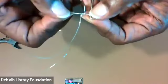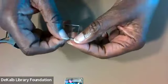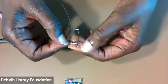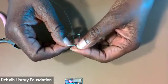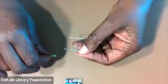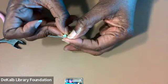And you want it nice and tight because it's still going to roll. It's round wire on round wire. So, unless if you were using square wire, the edges would keep it from rolling around. This is round wire, so it is going to move until you anchor it with some beads. Okay, so I've got just three wraps here. And what I want to make sure of is that I have enough wraps, start with this guy right here, to go to the center of my bead where the drill is. So put that on and check it out. Make sure I have enough wraps. I'm pretty sure that's going to do it.